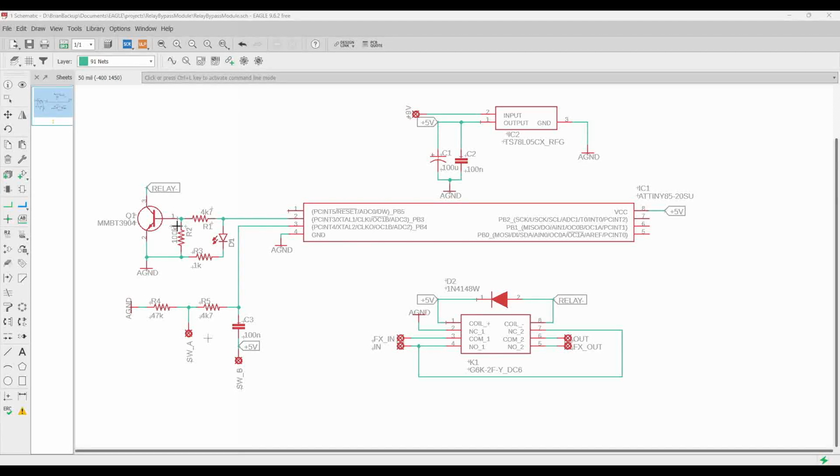It's going to hit the base of this transistor, and it's going to cause this transistor to conduct. And so this transistor is going to essentially look like a straight wire, and it's connected to the negative coil of our relay. 5 volts is always applied to the positive coil of our relay, but the negative coil of the relay, when pin 2 is low, is an open circuit. So there's no voltage drop across the coil. The relay does not turn on.